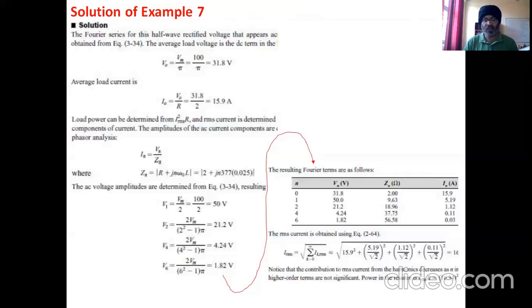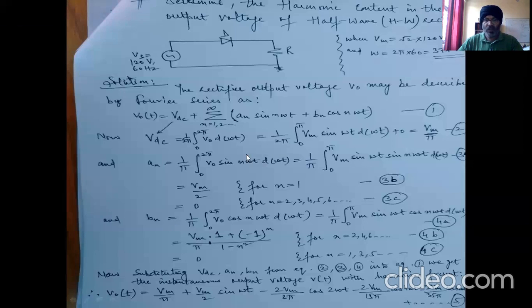And as I said, for medical applications, aerospace applications, or life-saving applications, even a small harmonic content can give us false results. So these harmonic contents have to be removed. Even 1.82 is quite high in that application, so that also has to be removed using filtering techniques or other techniques. So this is how you need to calculate, and this is simple Fourier analysis of how these harmonic contents can be evaluated.